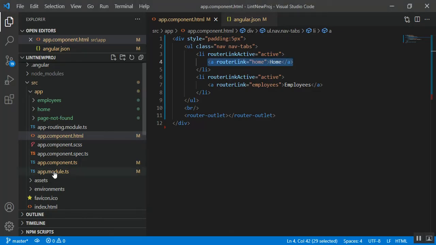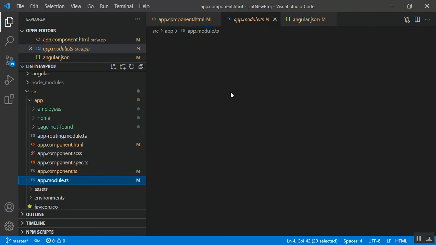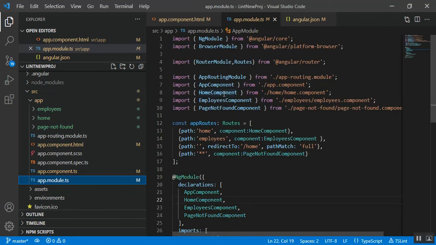So you can see here, whatever routing features we have implemented, we have mentioned everything in one file, the app.module.ts file. Instead, we need to implement routing in a separate routing module and import that routing module inside the app.module.ts file instead of all this code. Right? This is the motto of our next video.